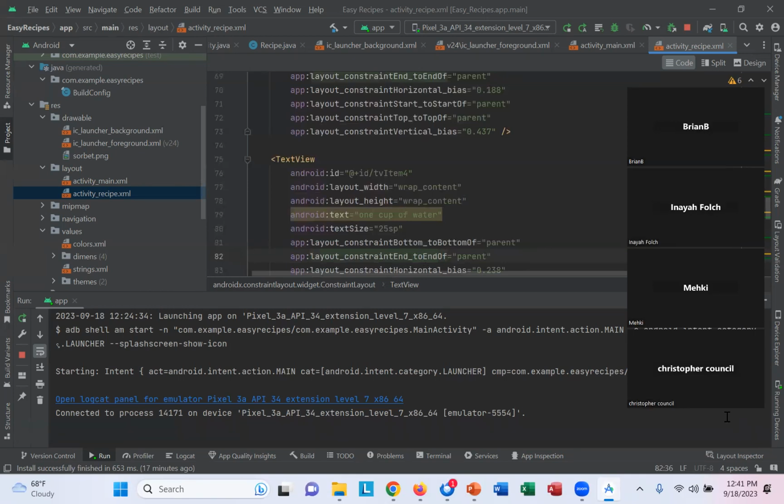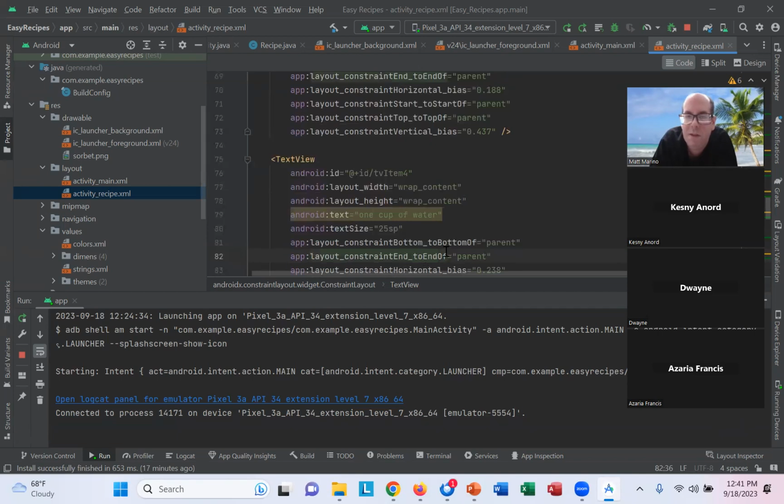Yes, no, maybe so. Can you repeat that? When you look at your text, your ingredients should be different, right? I have like 6 cups of chopped strawberry. Yeah.